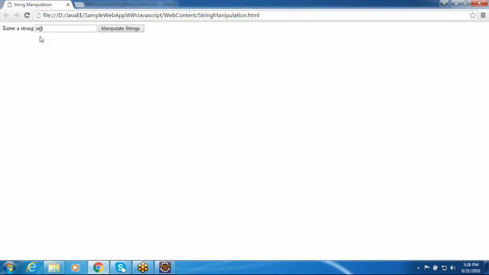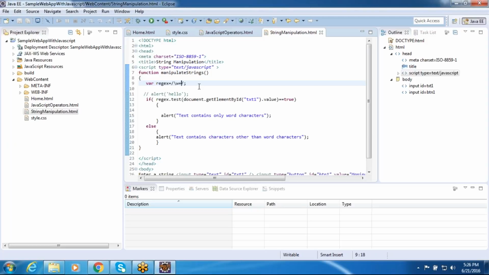We need at least one character involved. So it should not be just one character, it should be a range of characters. All the characters must be exactly matching. In such cases, we should take only that particular thing. We should use only those characters. Let me once again come to this: when we say W plus, if it's matching any of those characters, then in such cases it prints it.